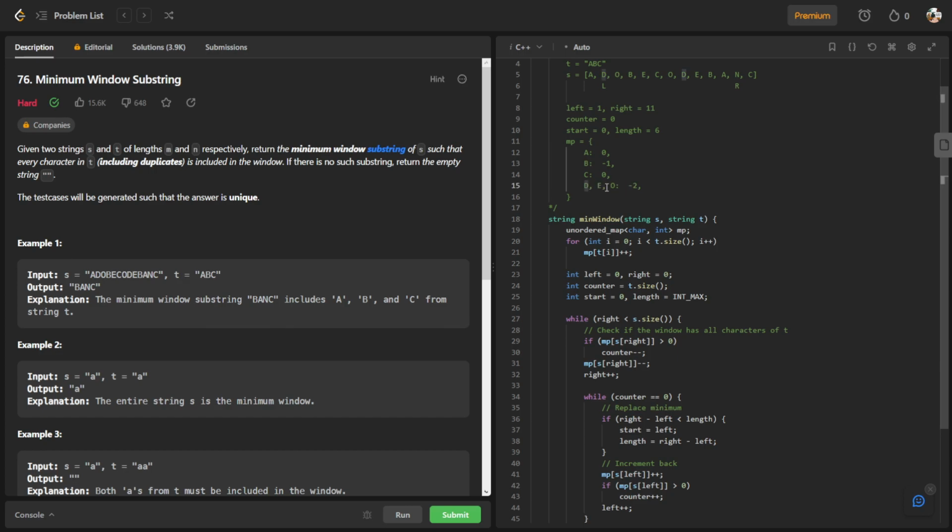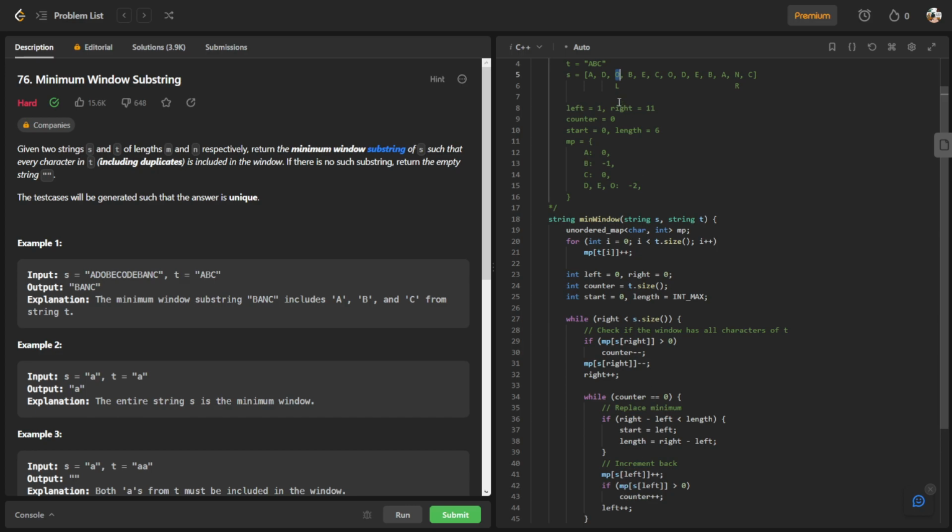Just pretend that D has incremented. I'm not going to touch it, but basically pretend that it is incremented. So D will basically be negative 1. It is still not more than 0, so we don't do anything about the counter, and we increment our left pointer. Okay, we reach O, same thing.